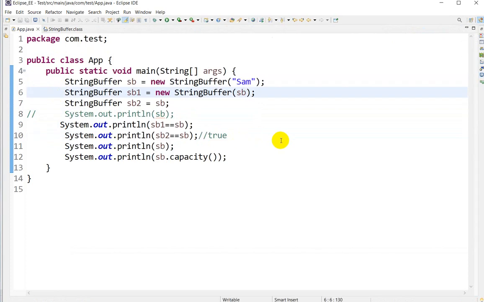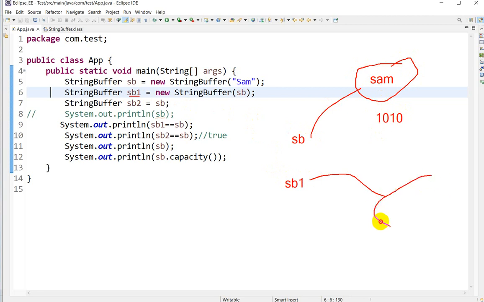So why is this happening, let us see that. Here is sb and it's pointing to Sam, and its memory location will be 1010. Now when we create sb1, it will be pointing to a new memory location with Sam, and the location will be 2020.